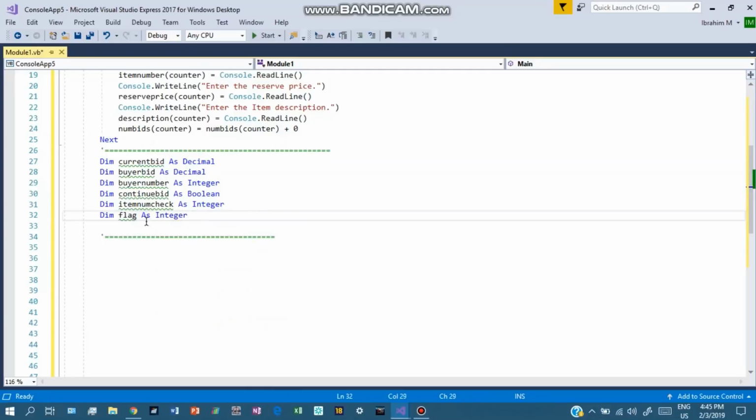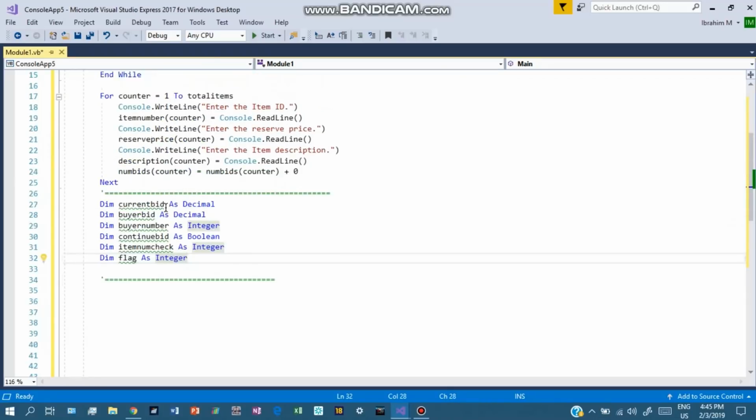Now this variable will just help us in validation in case the item number entered does not exist. For example, there are only 3 items. Well, there can't be 3 because the minimum number is 10, but for example, there are only 3 items and they have item numbers 11, 22, and 33. For example, the buyer inputs item number 66. That doesn't exist. So you need to output a statement which says, no, this is wrong. So that's going to help us there.